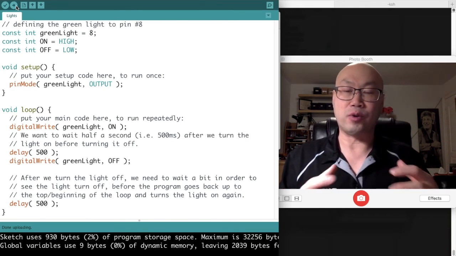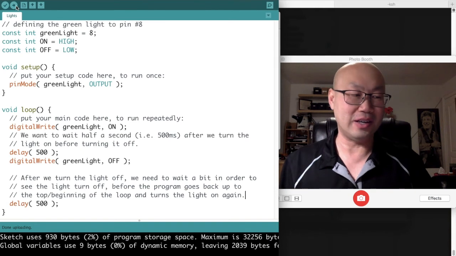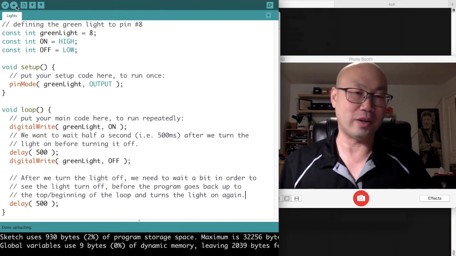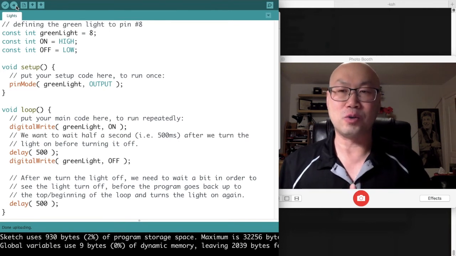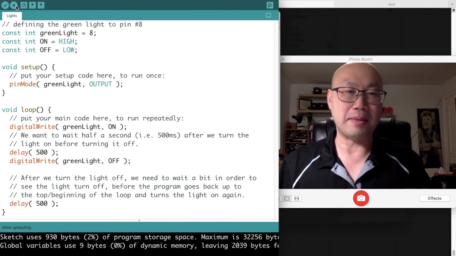There are times when I've worked on projects in the past when the bulb was actually burnt out, so it never turned on, and we looked at the code and it looked good. In the end, we just switched one bulb out and another one in, and it started working. So there are lots of things to troubleshoot, what we call troubleshooting or debugging, to figure out what might not be correct in terms of our Arduino.